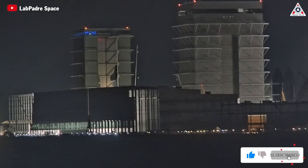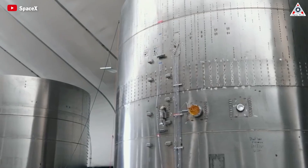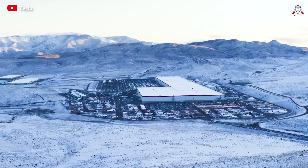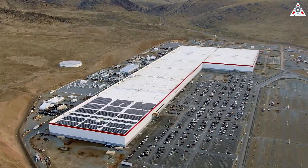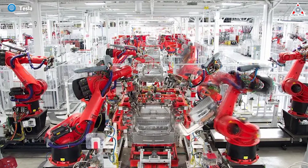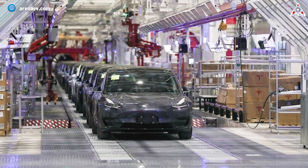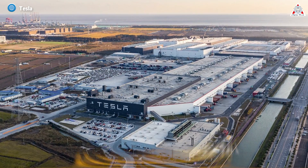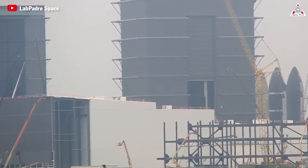The special thing about the factory lies not only in its scale, but also in its groundbreaking ideal to achieve something foremost and unique compared to other aerospace companies in the world. This initiative can be traced back to Tesla's revolutionary Gigafactories, symbolizing a shift in the automotive industry model of electric vehicles. Tesla's Gigafactories are among the largest buildings in the world, enabling Tesla to leverage advanced technologies with efficient automated assembly lines while saving production costs. Each Tesla Gigafactory typically achieves an annual output of hundreds of thousands of vehicles, with some capable of reaching over 950,000 vehicles — a figure that many other factories admire.